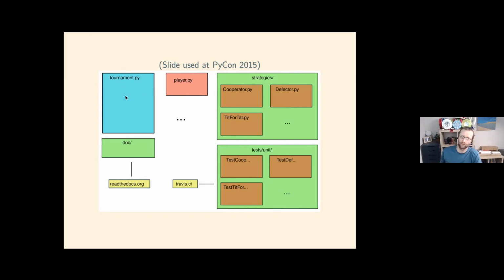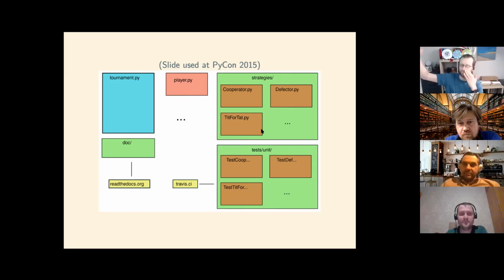The first is to run what is called a tournament, where we get lots of pieces of code to play that prisoner's dilemma multiple times against each other. The particular players that we have, the particular strategies, are all modular pieces of code. This is all written in Python, by the way, but that's not terribly important right now. And so we have a cooperator, and a cooperator just always chooses the first option. A defector always chooses the second option. Tit for tat starts by cooperating and then just mimics what the opponent does. And there's lots of other strategies. In fact, now the Axelrod library has more than 200 strategies, arguably an infinite amount of them.